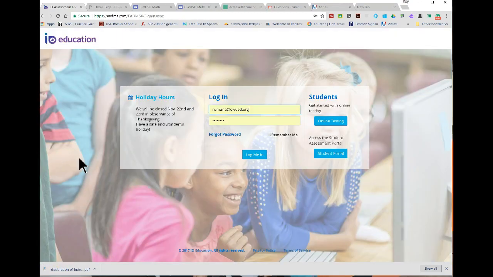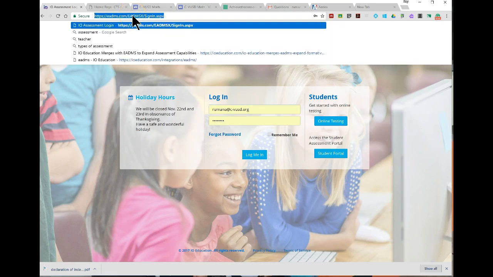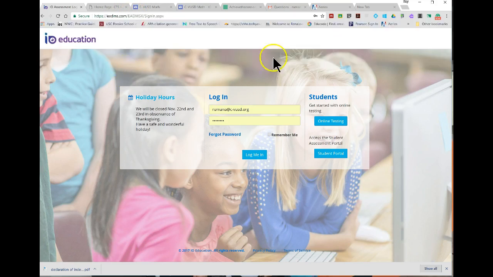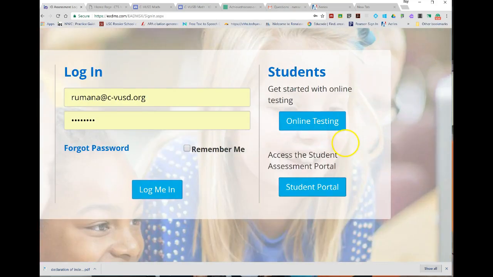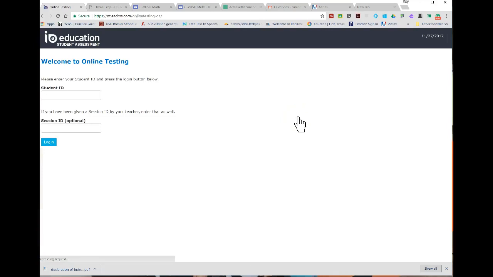To get your students to the online assessment page, you want to send them this URL right here. It's going to be the edems.com sign-in page. This is how you have signed in as well. On the right-hand side, they're going to select online testing for students. What it's going to ask for is the session ID that you were given.